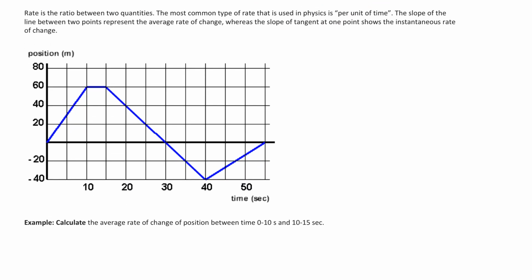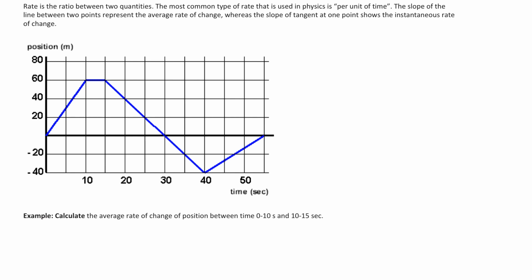So let's move up to the next section. The next thing we're going to look at is some terminology that is used so often in physics that we need to be really good at it. The terminology rate means the ratio between two quantities. Ratio means something over something else. The most common type of rate used in physics is per unit time. So the denominator in terms of the ratio is always time. Remember, per means divided by in terms of how we translate that into math. So per has to do with division.